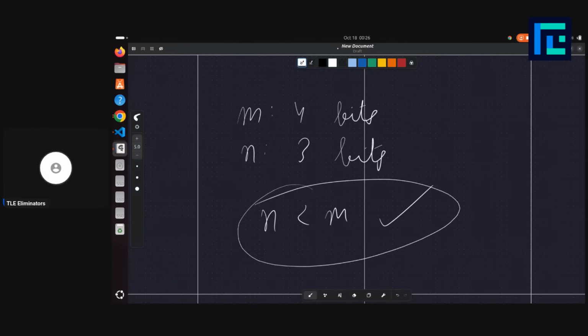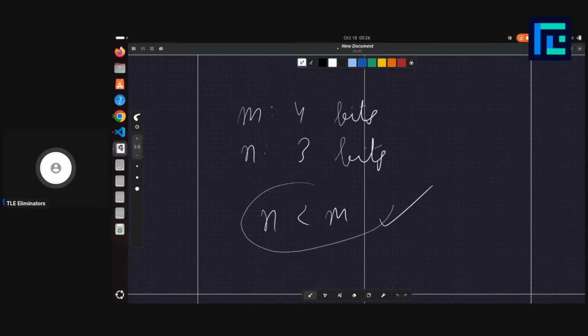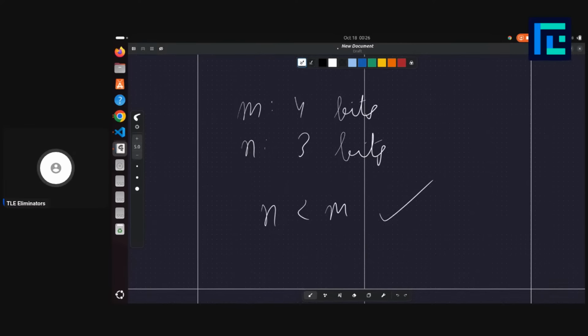If we know that N has fewer bits than M, then definitely N is less than M, right? For example, if we have 1011 and something like 0111, then 1011 is still greater.